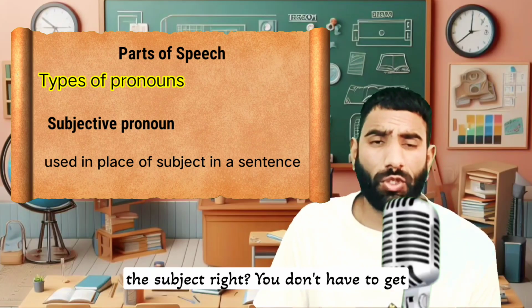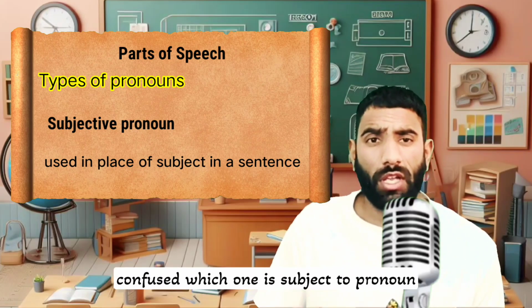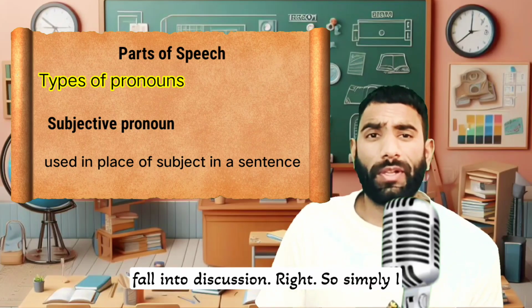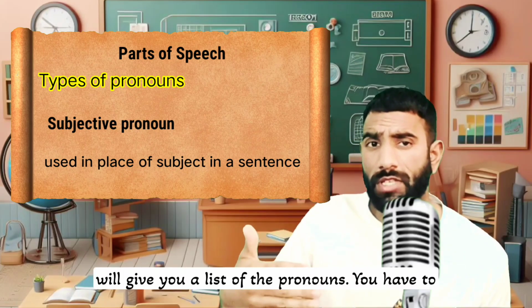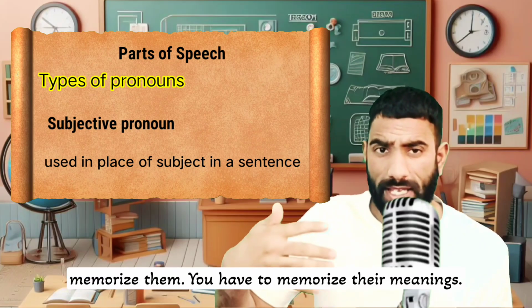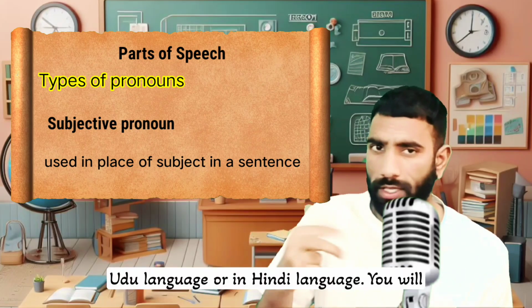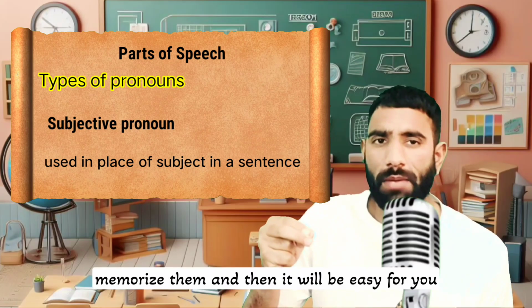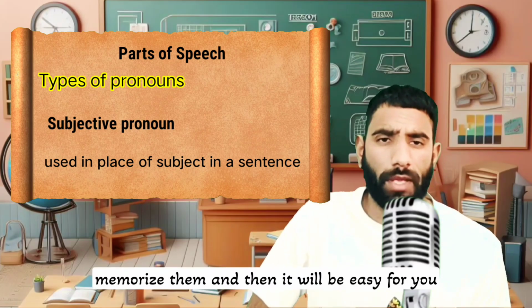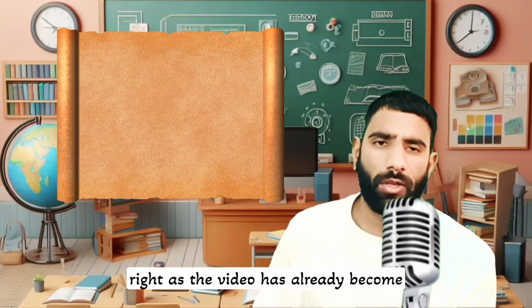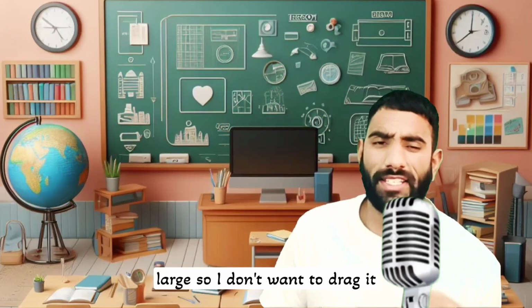You don't have to get confused about which one is a subjective pronoun and which one is an objective pronoun. You don't have to fall into discussion, right? So simply I will give you a list of the pronouns. You have to memorize them. You have to memorize their meanings. I will give you the meanings of them in Urdu or in Hindi. You will memorize them, and then it will be easy for you to make use of them in your sentences, right? As the video has already become long, I don't want to drag it anymore.